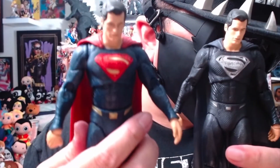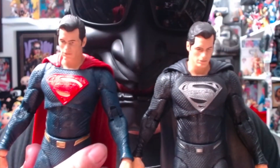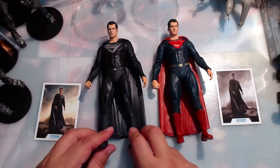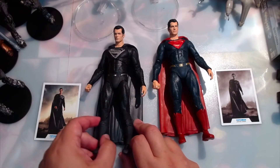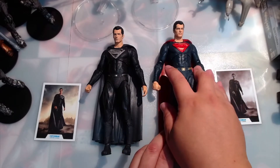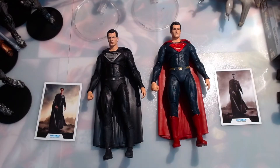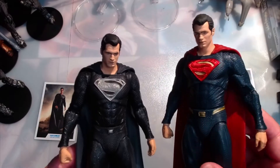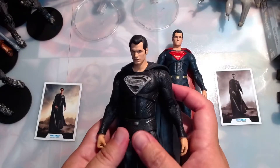Black and silver, red and blue — and we're going to take a closer look at them right now. Here we have the Snyder Cut version of Superman Henry Cavill by McFarlane Toys. We have the exclusive red and blue, which is the classic outfit, and also the Snyder Cut black and silver version. They look pretty freaking awesome. Let's take a closer look, starting with the Snyder Cut black and silver.